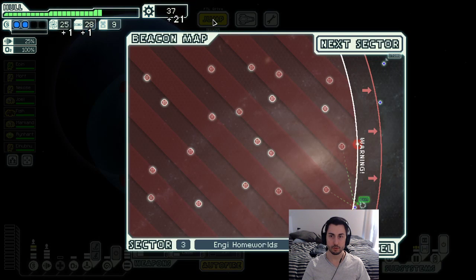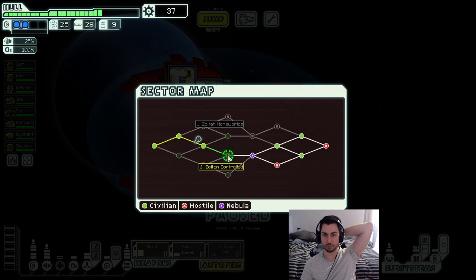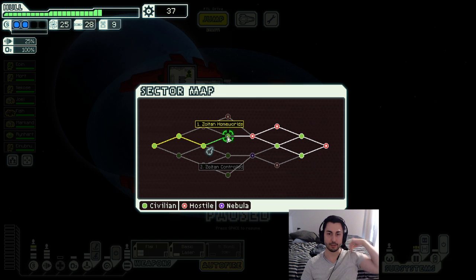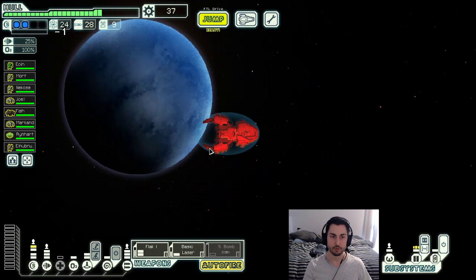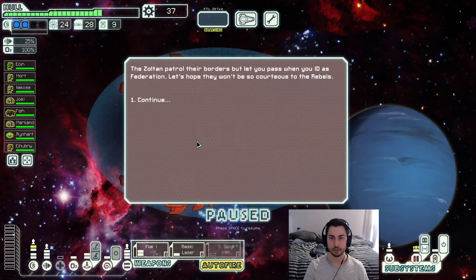13 and 21 scrap, double reward, very nice. Next sector, Zoltan Homeworlds looks very, very tempting. I mean, Zoltan Controlled is eh, Zoltan Homeworlds is eh, because I have to deal with Zoltan Shields all the time, but there is the option in the Zoltan Homeworlds to encounter an event that is going to give us the Zoltan Shield, and that's going to boost our defense quite significantly.